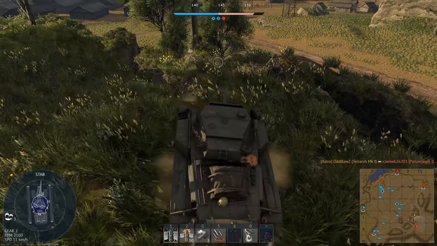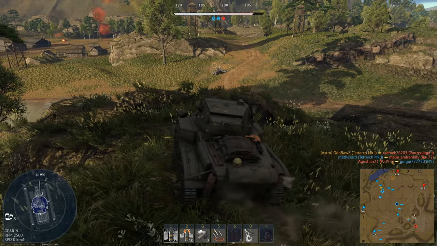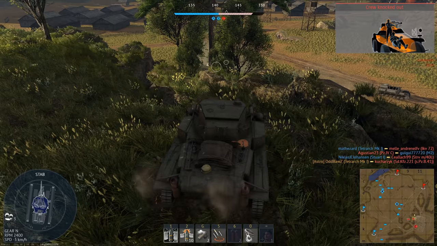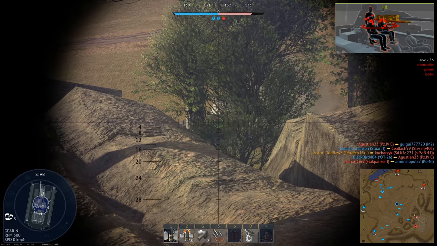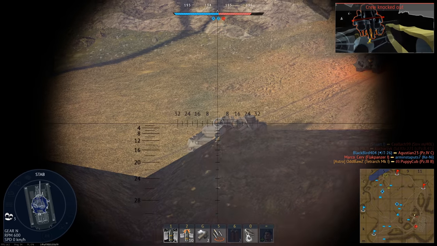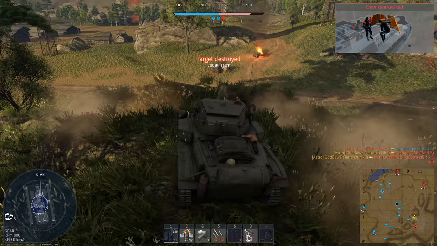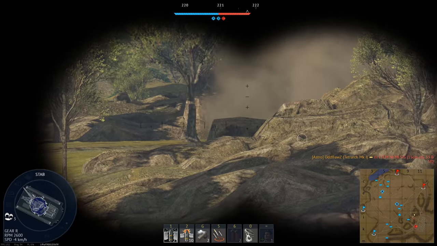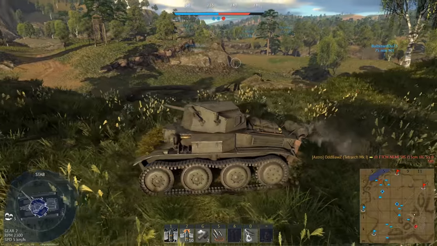Something is going on down here. Oh, a lot is going on down here. A squeezy boy. War crime. Yeah, yeah, back up. Yes. Peekaboo. Right. Is this enemy still up there, though? Right, this other tank down here is well aware of my existence now.